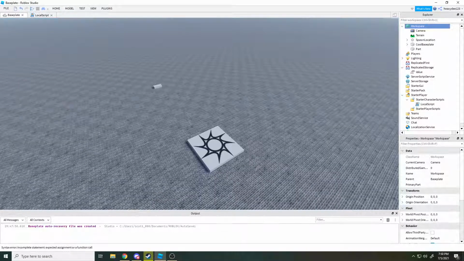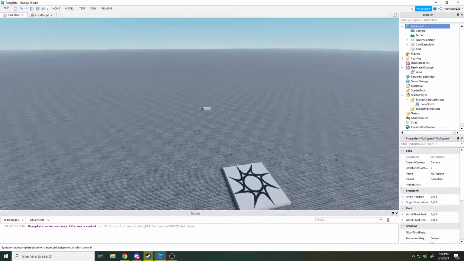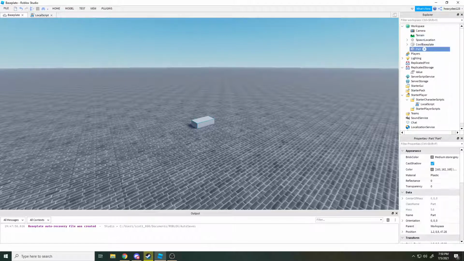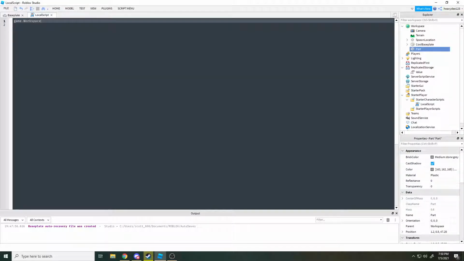If I wanted to get to a specific part in the workspace, I have to look for its name here. It's called part. Go back into the script. I go from the workspace to part. So you see how I'm navigating down the Explorer by typing in the names of the folders or the parts and putting a dot between them.